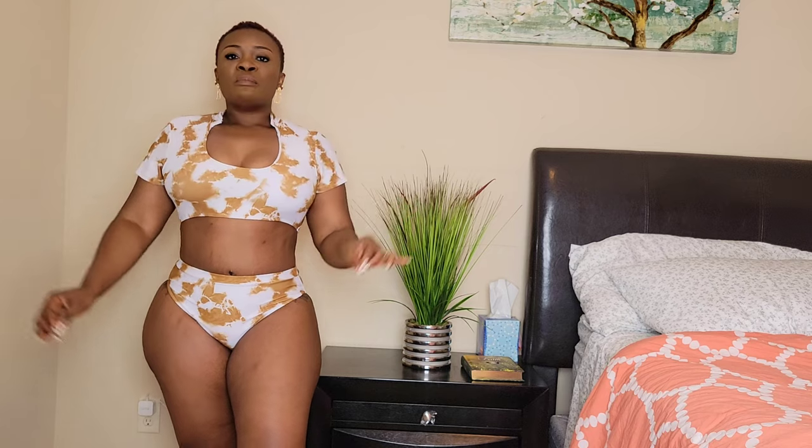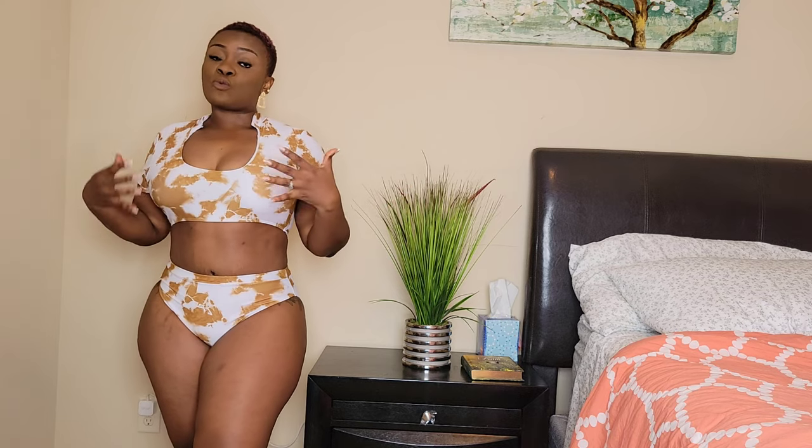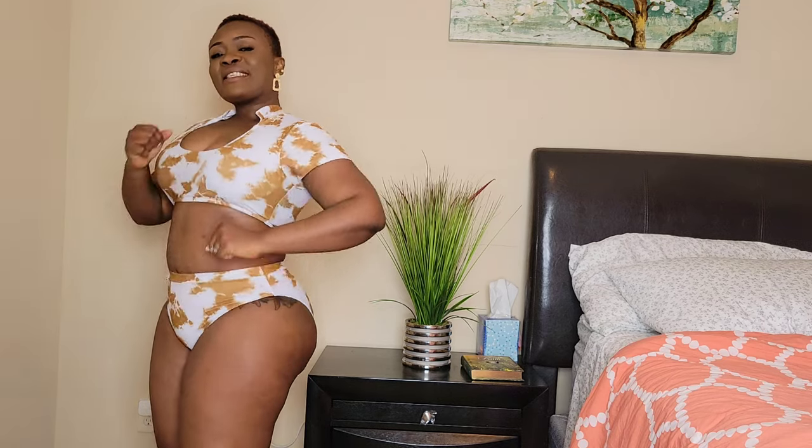So now I see that the 0XL top is definitely a good coverage for me, but the bottoms — some may be okay, some may not. Overall I'll take it, because it's better than having a bikini where both the top and bottom are too small. If you're shaped like me, I just want you to know this is how it's going to look on you. Overall, not a bad bikini at all.